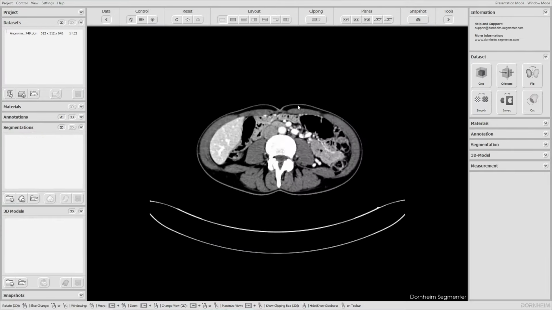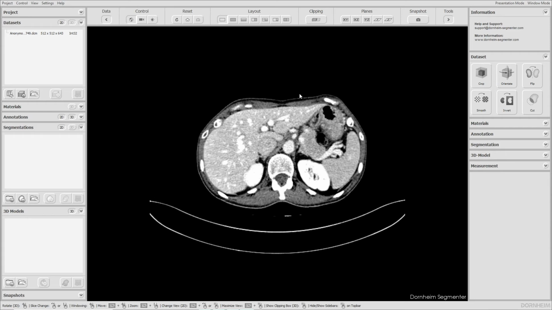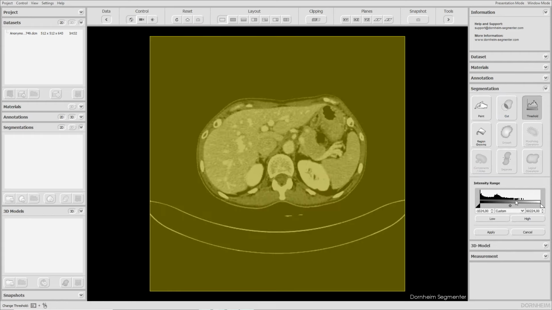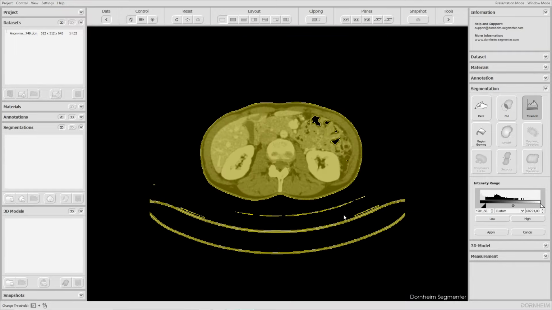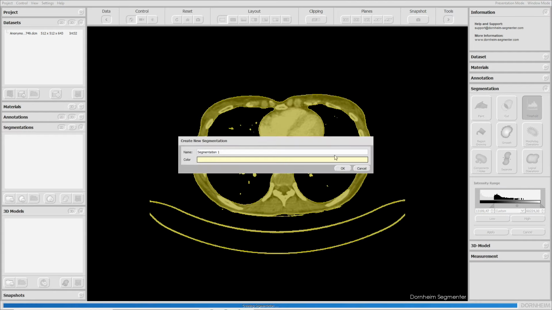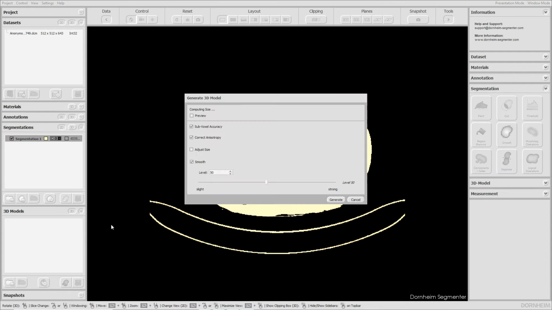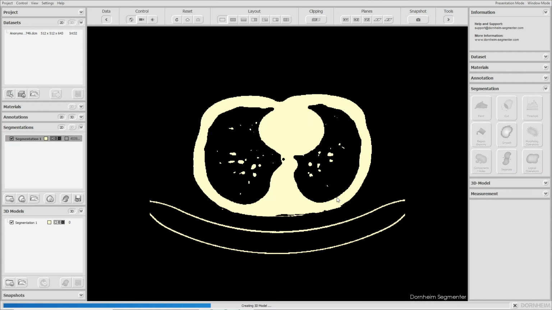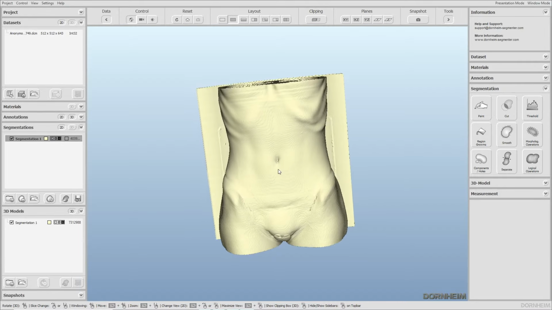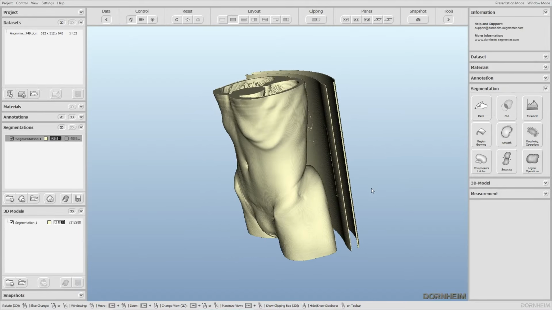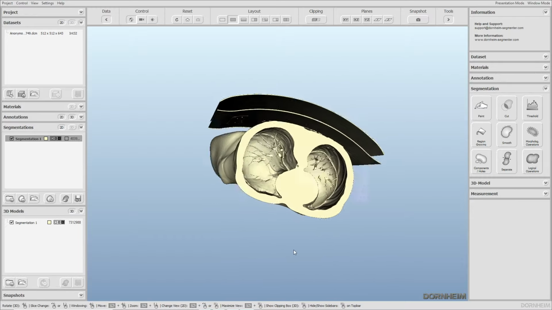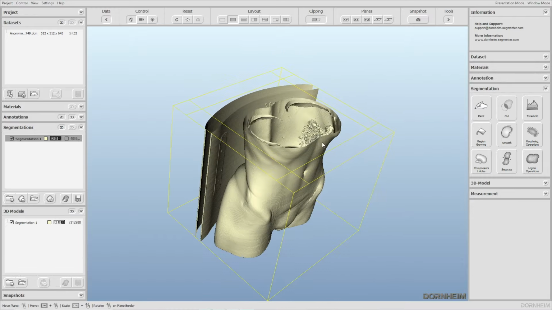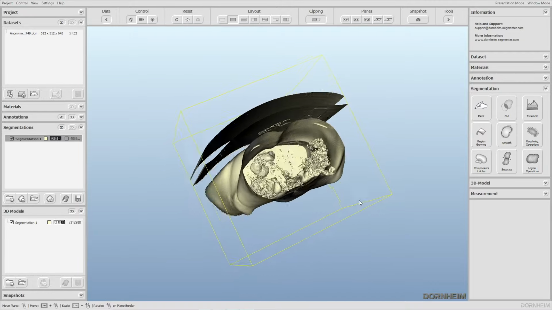Another structure that we can easily obtain through the threshold tool is the surface of the skin. We will apply the threshold, but this time with a different value. As we can see here, we accept the segmentation, then we press the button to convert it to 3D model, and we already have the model. Again, as we see, we have some floating objects, and inside the model we will have holes and imperfections. We will see how to eliminate them in later videos.